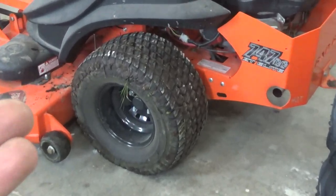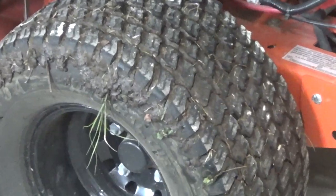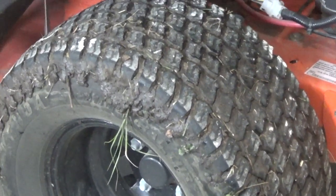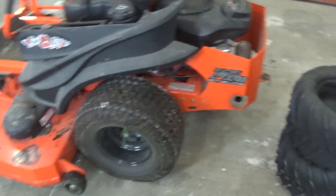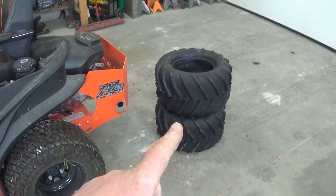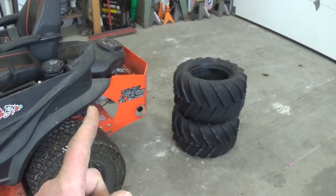As you can see, these tires here — the tread's completely full of mud right now. I use this thing like it's a subcompact. I really beat the snot out of it. I don't just go across a plush lawn. I'm honestly hoping that these tires will help me achieve things I would like to do with this mower.